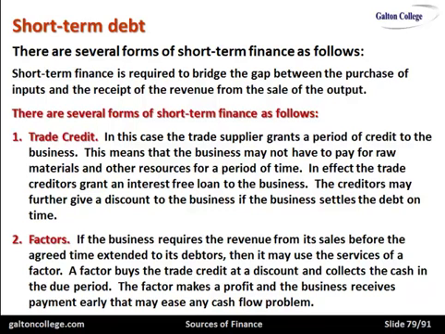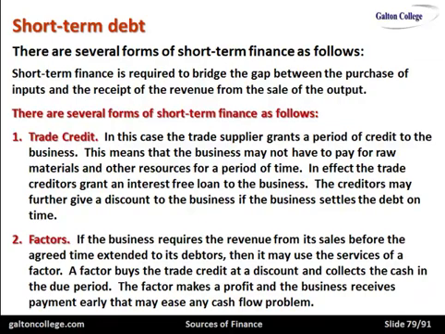So let's say they were owed £10,000 and they were going to receive it at the end of the month. They may say to the factor, well, we will sell it to you at a discount of 5%. Now that's quite significant because just in simple interest terms, that's 60% over a year. 5% a month for 1 month is 60%. That's simple interest. The APR is, of course, a lot different.